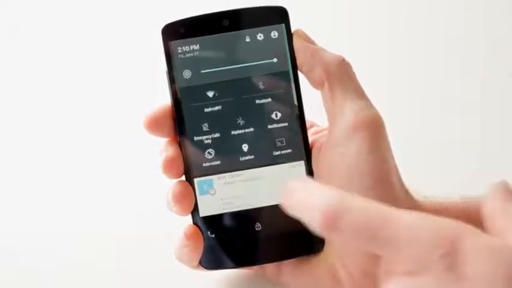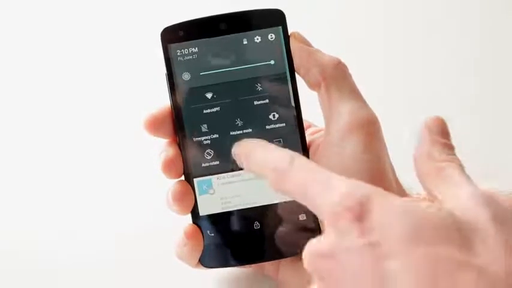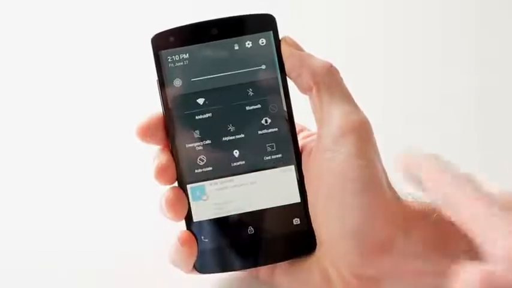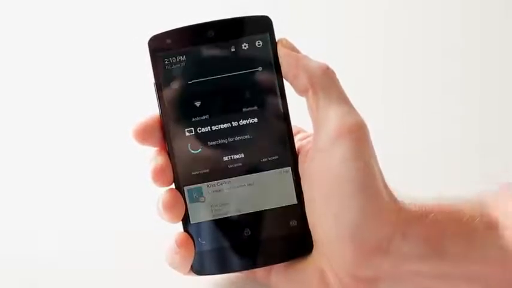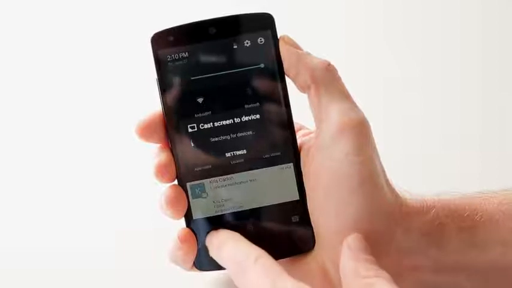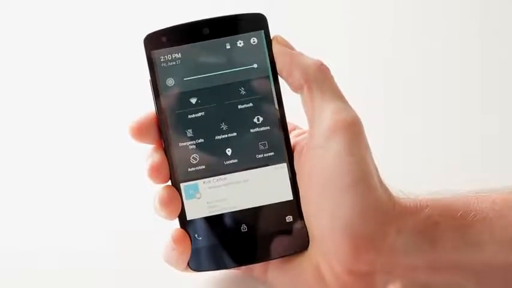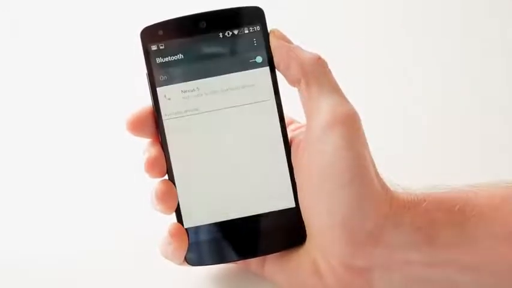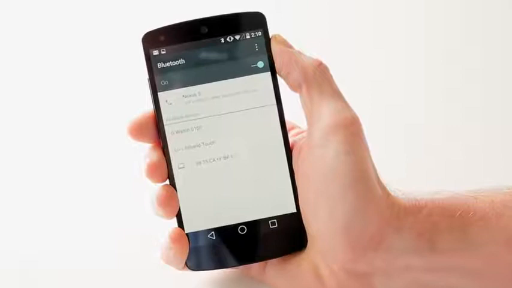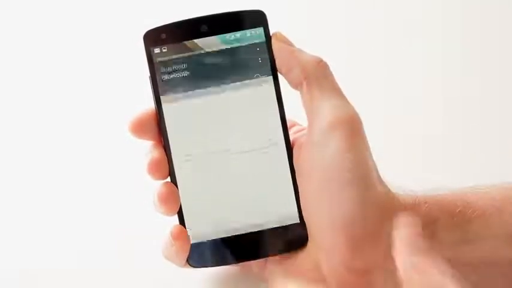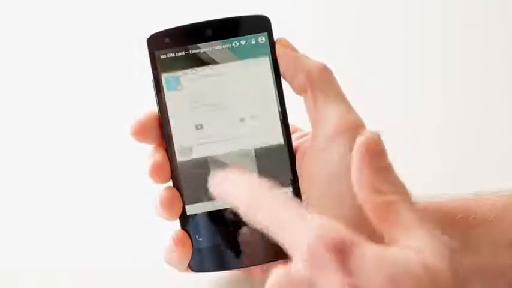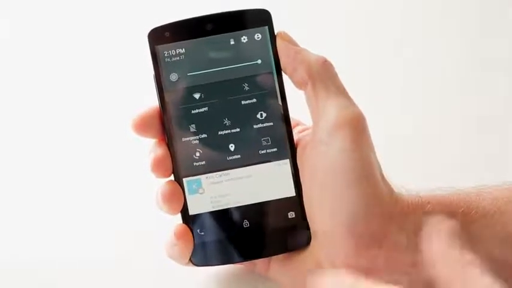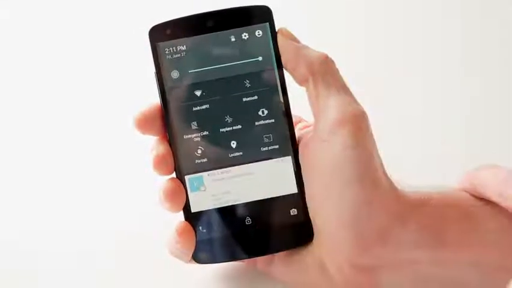And you can see some of the animations that Google talked about at I/O. Some are very simple. Some will take you to a little sort of side menu for notifications there. Cast screen will bring up a little extra menu there. And obviously you can tap something like Bluetooth to turn it on, or you can tap the word Bluetooth to go straight to the settings for Bluetooth. So let's just turn that off. All right. So what else do we have? Oh, auto rotate, that's probably one of the nicest animations, if you can see it there.